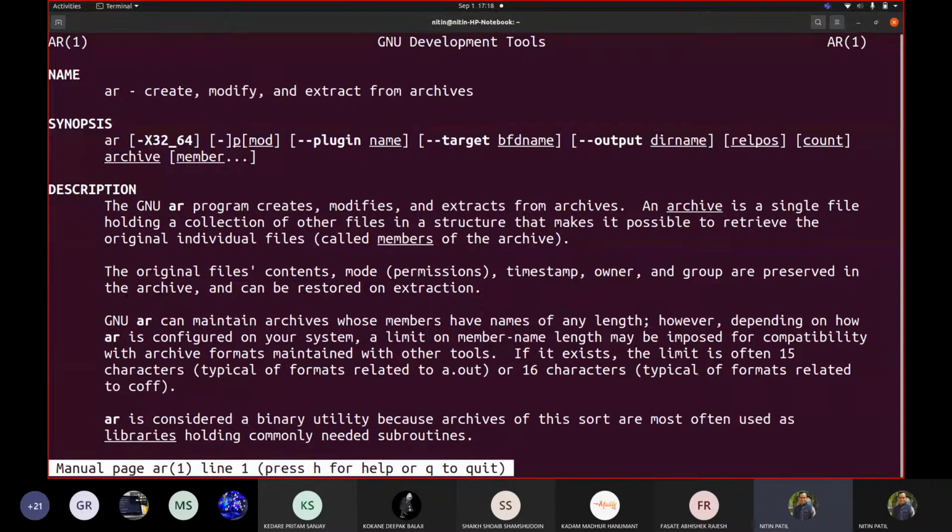But until we see that, we need to find out what is the difference between these two. Let me tell you, what does this archive static library mean then? Can somebody tell me? Yes, please.